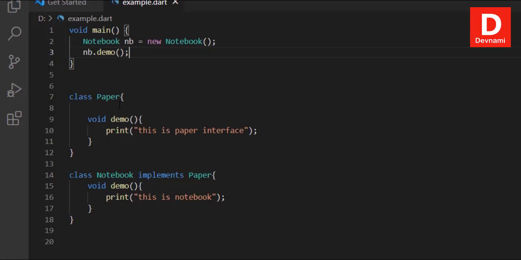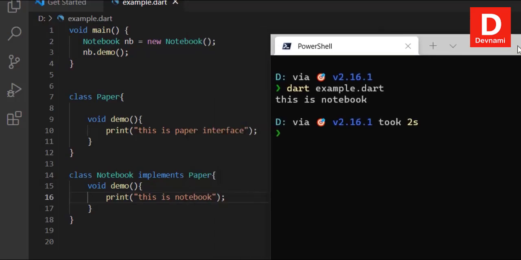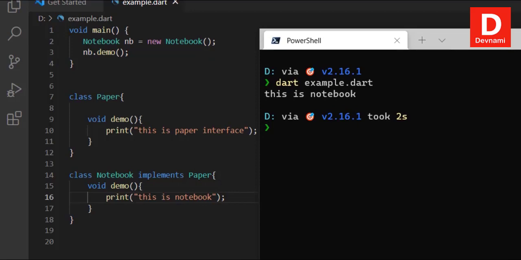So we managed to implement this particular Paper class, called its demo function and extended it with our own statement. Instead of the interface, it should say this is now a notebook. So we execute it and here you see it says this is notebook. So we managed to implement this particular interface in Dart.